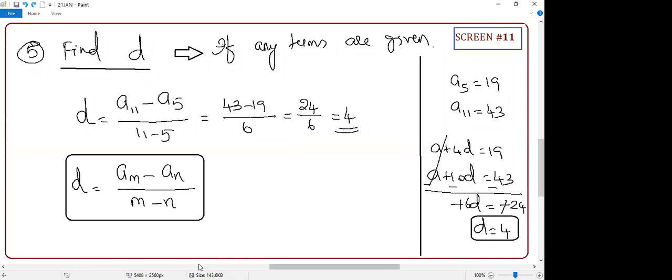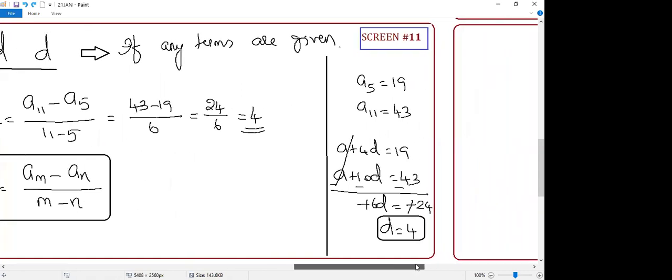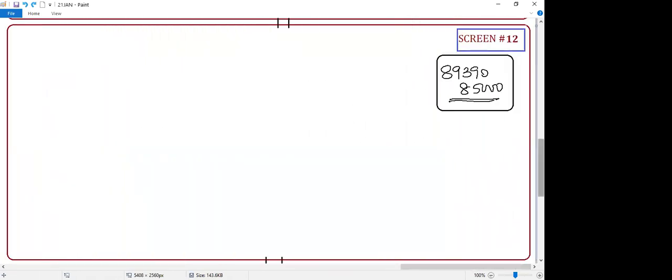The pending part is only solving the problems, guys. Solving problems anyone can do. Clear or not? Easily, if you apply this formula, you can solve all the questions you have. My request is that you do all the sums once again with the formulas which I shared with you. Right now, the time is 9. So guys, I will do the problems in the next class.